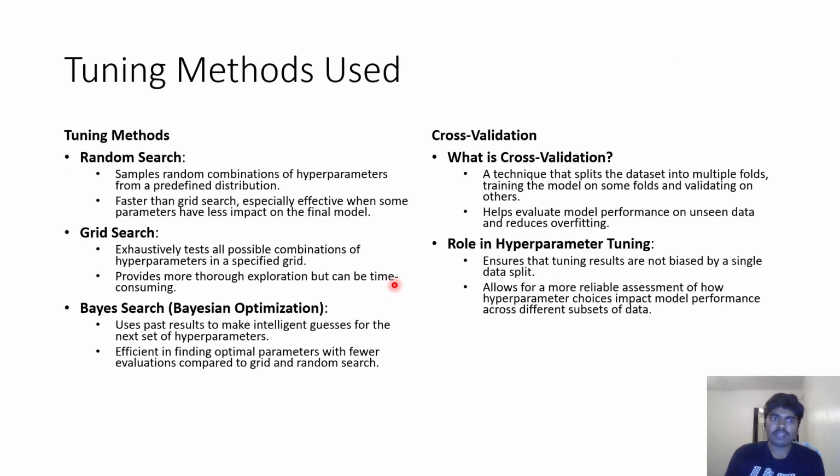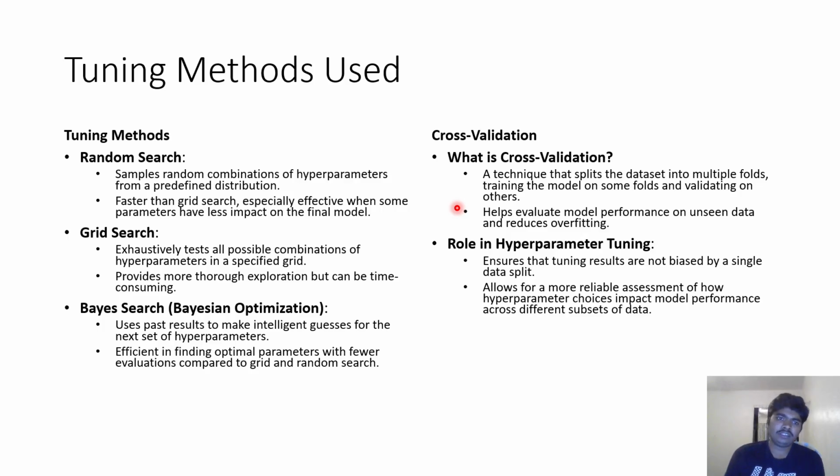For the tuning methods, I chose random search, grid search, and Bayesian optimization. Random search picks some random values in between the data sets and performs cross validation. Cross validation is where the data set gets split into particular chunks, and it looks for redundancy, noise or unusual data, which helps in creating a good model.